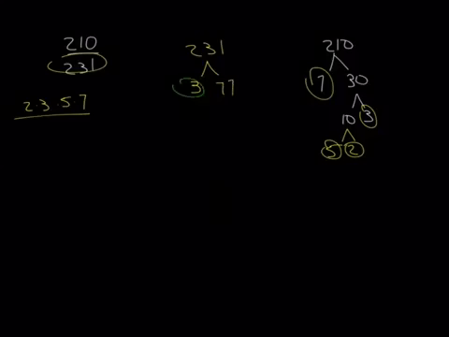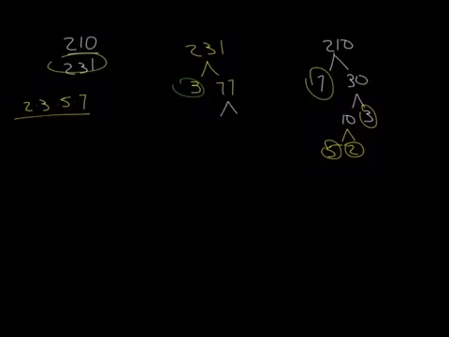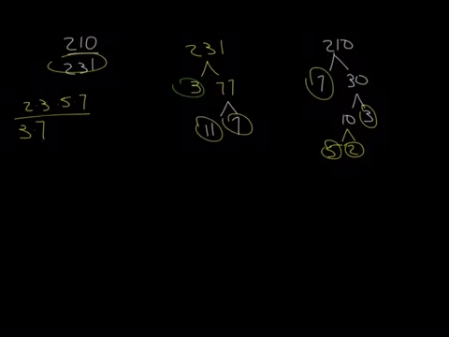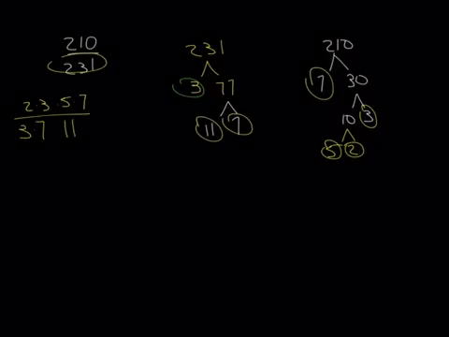Alright, 3 is prime, so I'm going to circle it. 77 is 11 and 7, and both of those are prime. Okay, so once we do that, we can cancel. The same number on top and the same number on bottom we can cancel, only because there's multiplication signs between them. If there weren't multiplication signs between them, I couldn't. So that means whatever I can't cancel, I multiply. And this just has an 11.